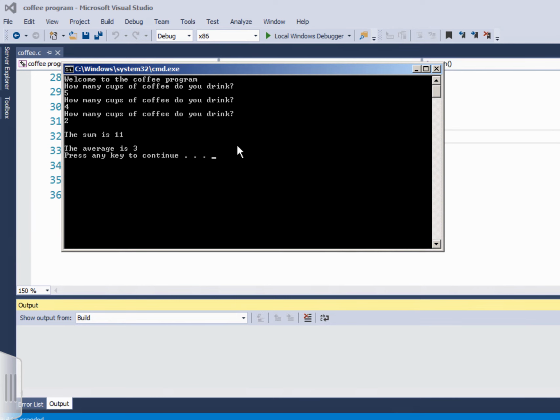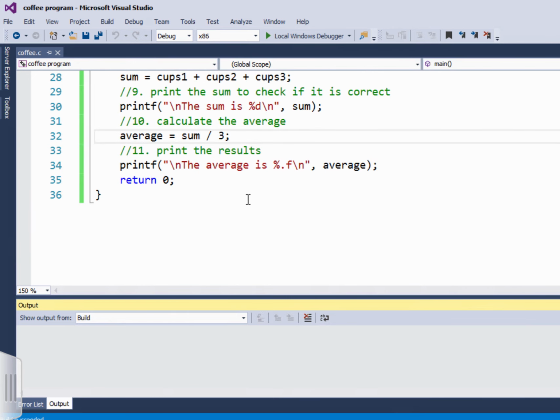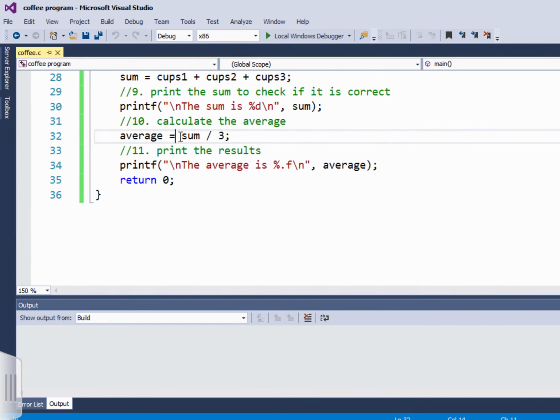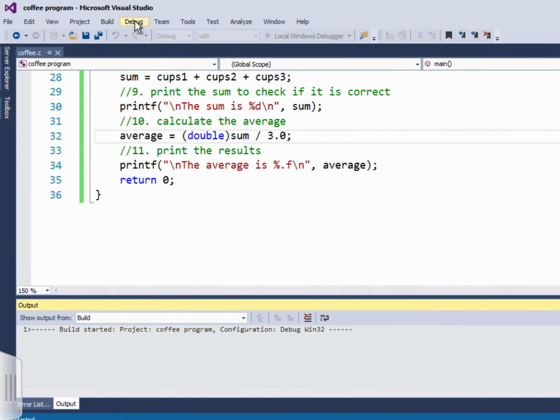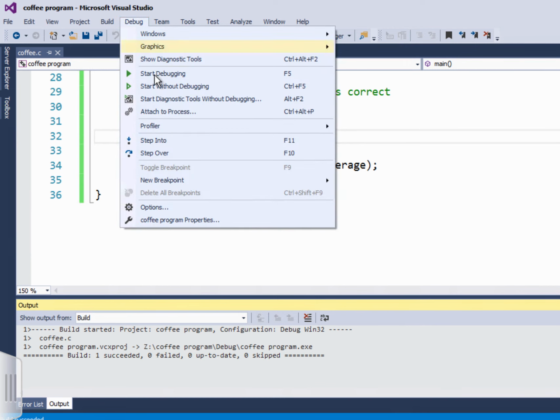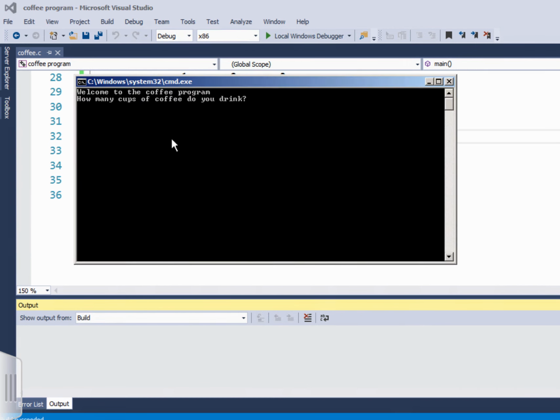But we want it to present as a double, so in order to do that, we just temporarily turn our sum into a double by putting the word double in front of it. And we can also change the 3 to a 3.0. So now we're doing the sum as a double and dividing it by a double. And now let's build. Let's try again.